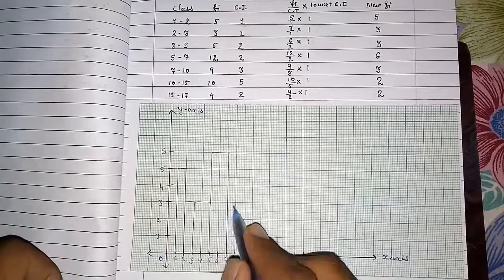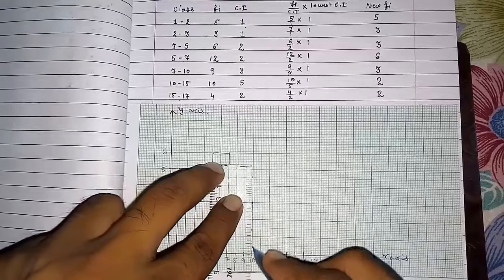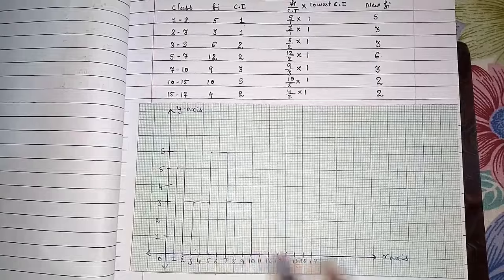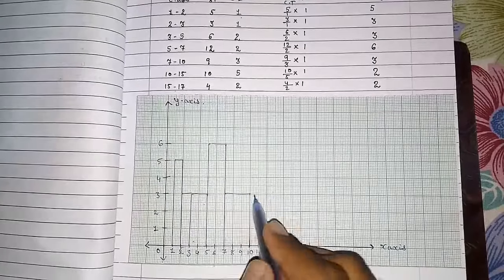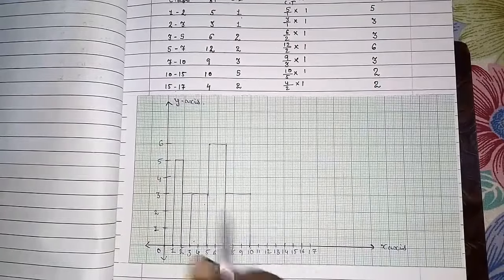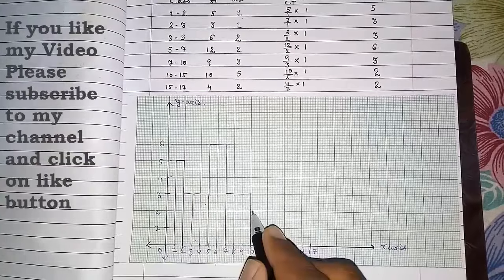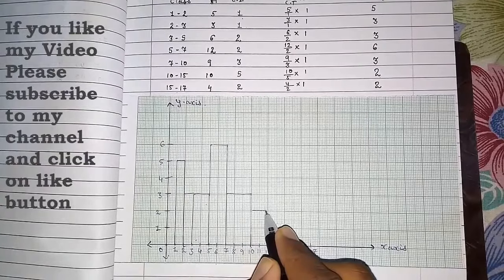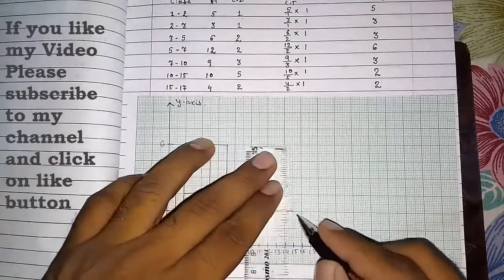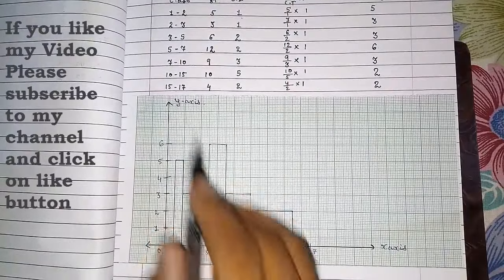Now 7 to 10 is 3. So from 7 to 10 we have to move. I am taking it up to 10. This is a little bit lighter. If you draw it with dark pencil, then you come to know. And then from 10 to 15 is 2. So I am drawing it. It's a dark pencil so you can see. 10 to 15, 2 is there. So from 10, it's 11, 12, 13, 14, and up to 15 here. So we had gone up to 15 here. This bar is better than all the others.